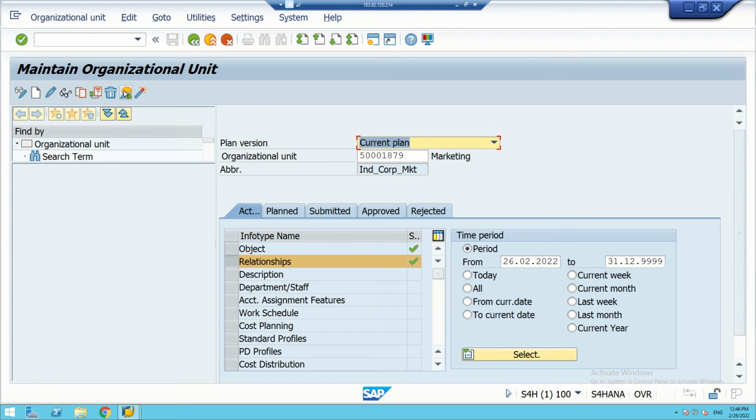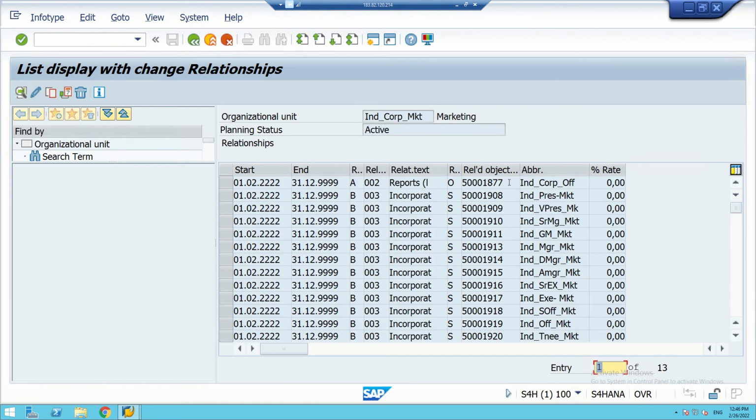Okay, we will check the overview. So marketing, suppose, for example, I have missed out certain things. What I need to do is change it. Then within brackets, suppose I have to write CK. How can I write it? I will tell. You see, the marketing department reports to the corporate office, and these are the positions.